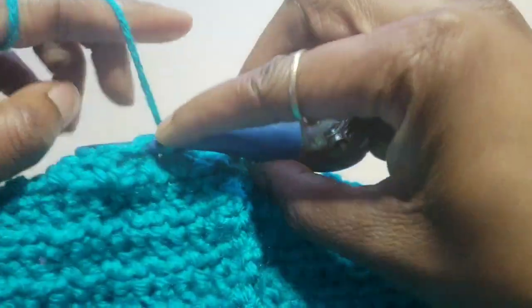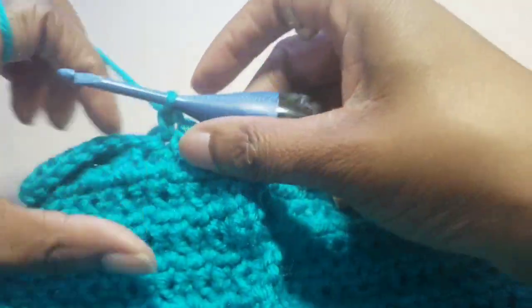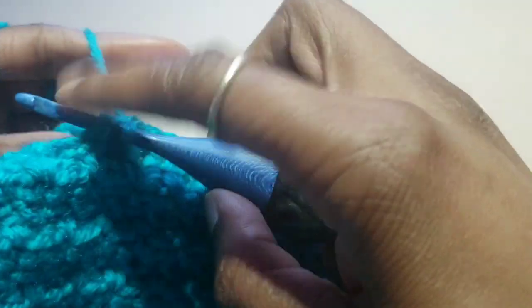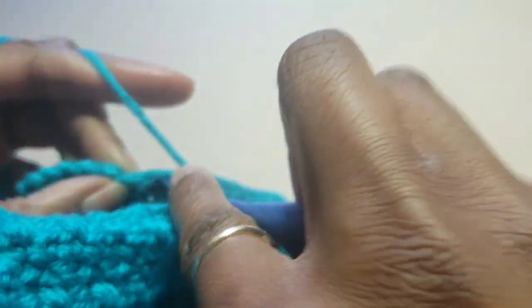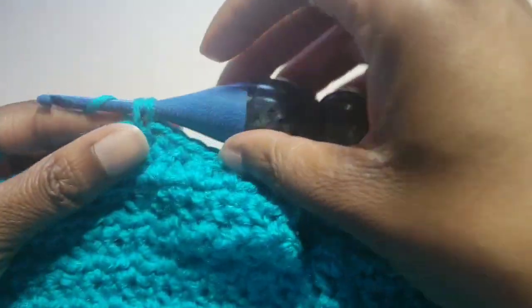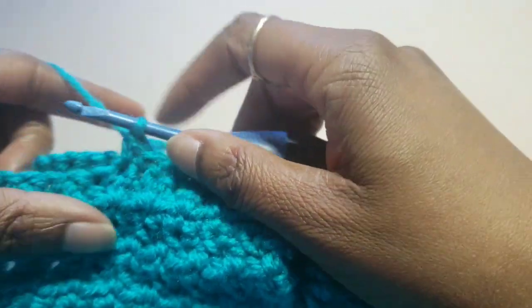Okay, so just keep matching them. Be careful not to skip any stitches. It's always nice when you can weave your tails in as you go. Okay, I'm going to let that tail fall now.